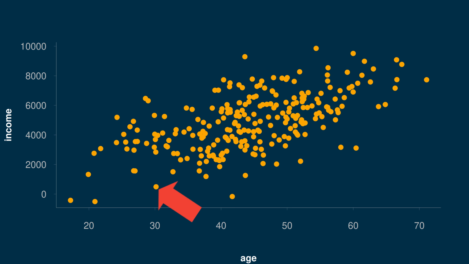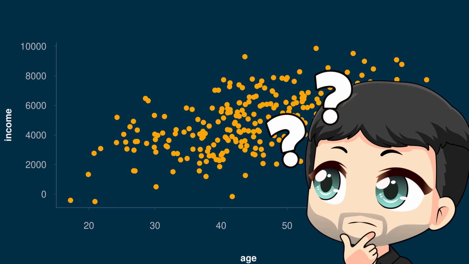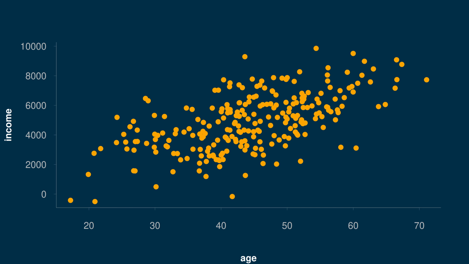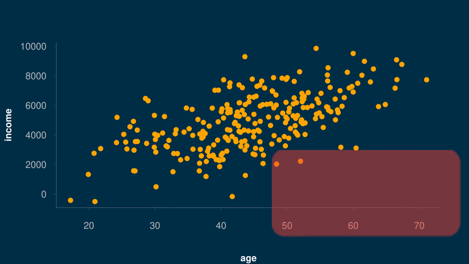For example, this dot here is a person who is 30 years old and earns 1,000 whatever monetary units we have. So each dot is a person, but we're interested in the bigger picture, the relationship. The question we ask is, how surprised would we be if an old person had no income? So we look at the figure, the area where there are old people and where there are low or no incomes. We can see that there are hardly any people in this part of the plot, so this is an uncommon combination and we would be quite surprised.